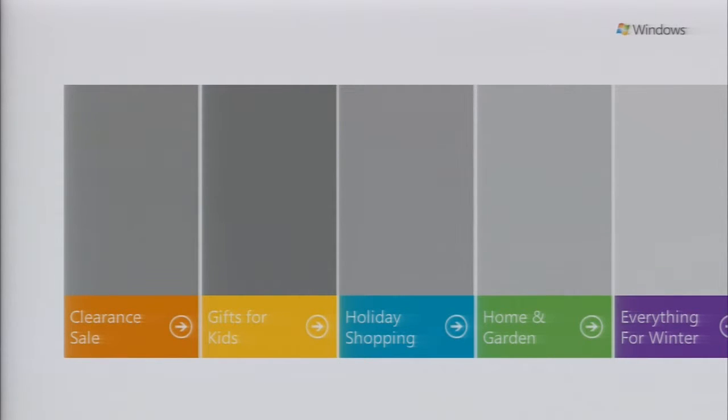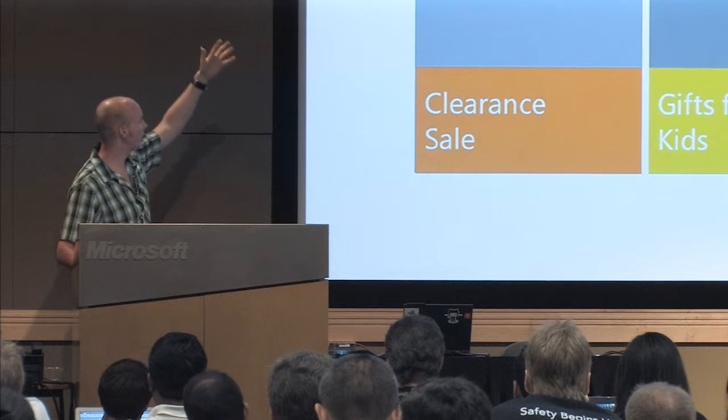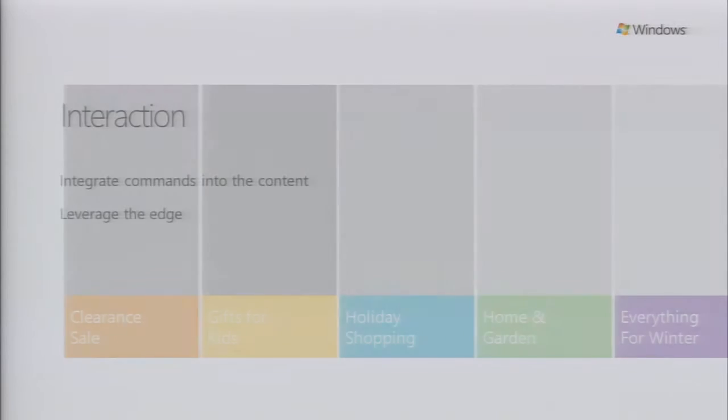If I wanted to be able to navigate any of these groups of, let's say this is a shopping application and different groups of items that people can buy, rather than putting a button on each individual group to navigate that, we're in a touch-based world. They can just touch the app or just touch the content and use that to navigate directly to it, right? So I can remove those elements, right? They're redundant, and that just gives me again more pixels to show the title of that particular group of items, and then maybe dedicate this gray box to pictures of common items or the things that are hot and new, right?